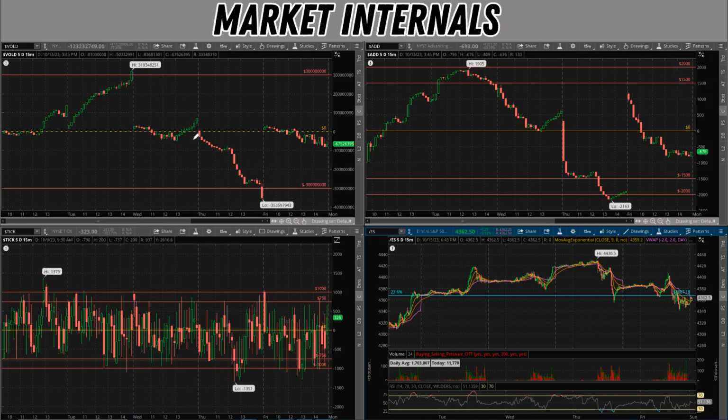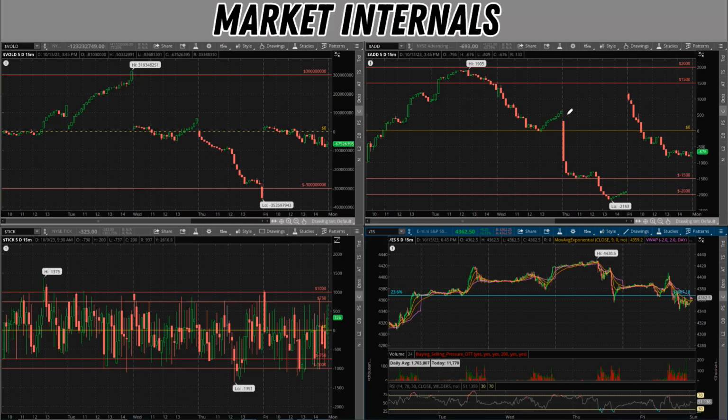And so on Wednesday, even though we came into the market and made new highs and had this very strong rally towards the end of the day, what we see is that we're not actually seeing bullish conditions here on the VOLD, and we're not seeing bullish conditions here on the ADD either. This is a kind of inference that, hey, maybe we're still in this overall downtrend on the market internals. And if so, we could potentially be due for a huge sell-off, and maybe this was a false rally, a fake out, a bull trap in a sense.